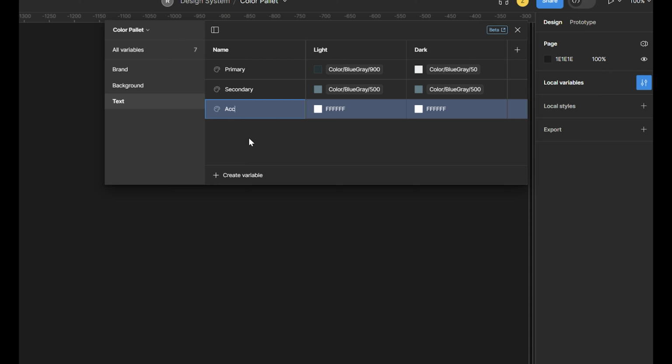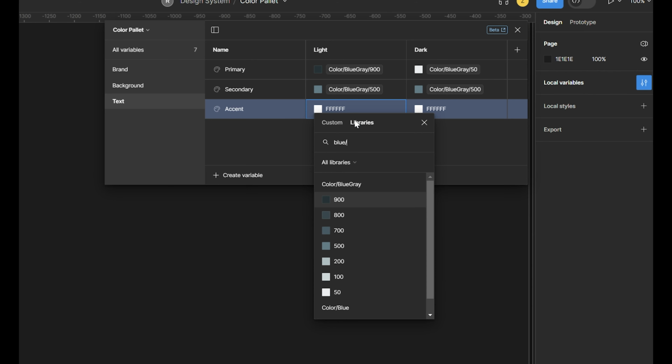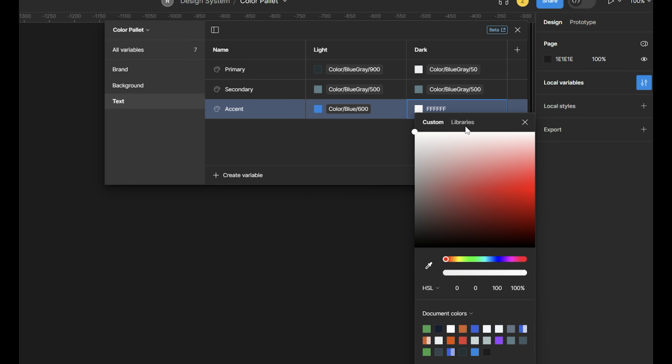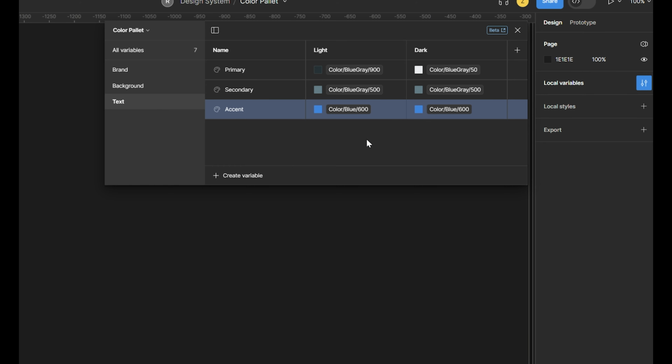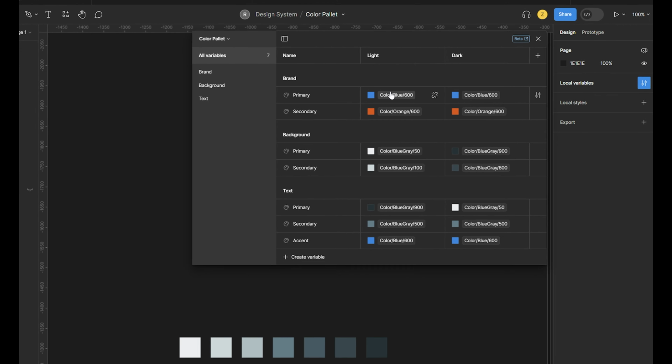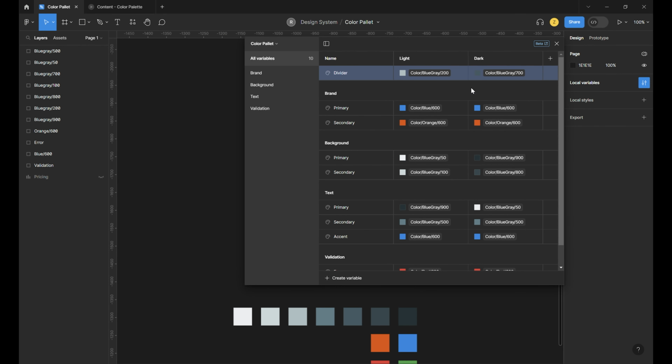Let's not forget our accent text color for links and other elements. We'll name it accent, set it to blue 600 in both light and dark modes. We'll also need colors for validation, dividers, and more. So let's complete our color palette. And now we're ready to move forward to test our palette on designs.